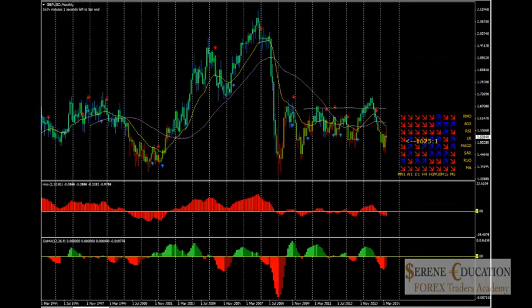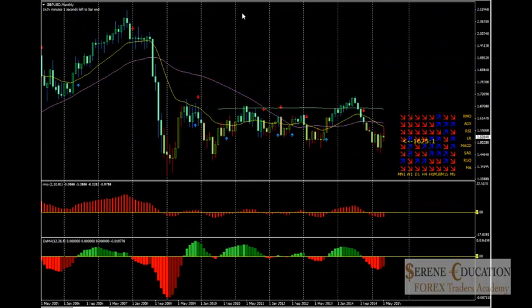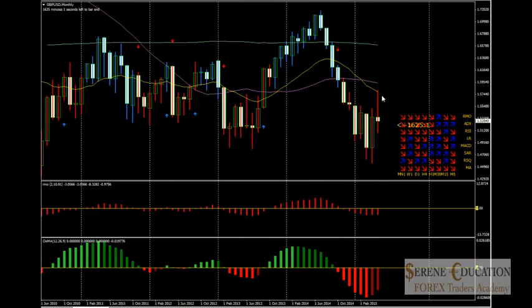Moving on to sterling, starting with the pair's monthly time frame. Always start with the monthly. Here again, you could see a lot of negativity coming in. We saw the sterling gaining a lot of ground against the US dollar for the start of the month of May. However, as we headed into the latter part of May, we saw price really pulling back, and now it's trading below the April close.